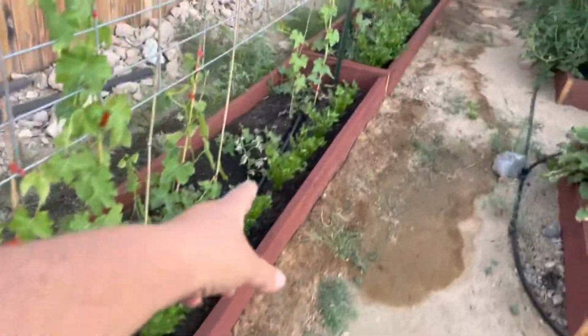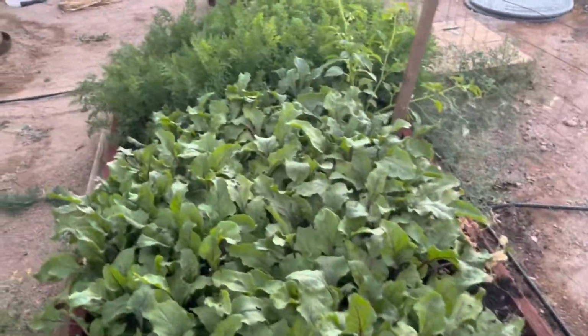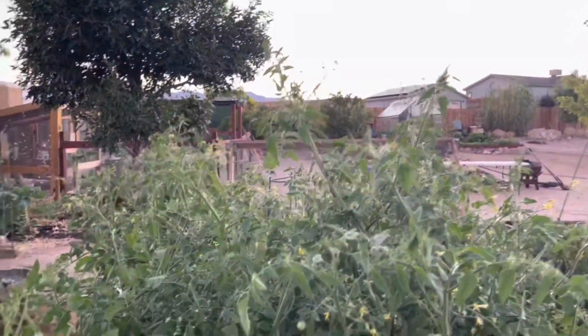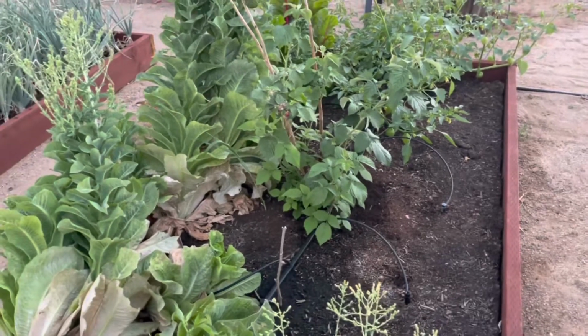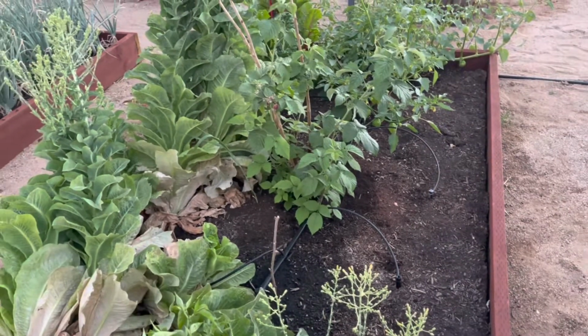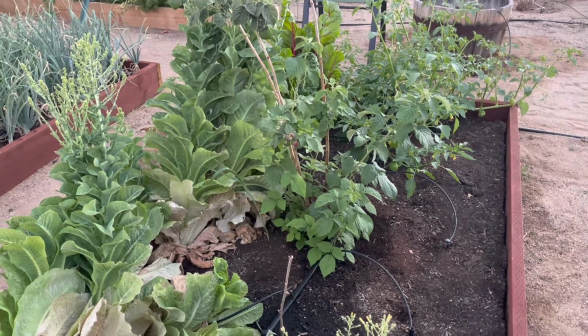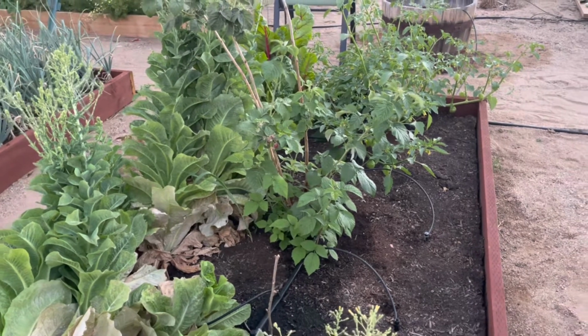It is lined with celery all the way down. Here is our beets and carrots and a tomatillo. A bed of strawberries, tomato plants that are literally as tall as I am. And then our raspberry bed that I decided to until the raspberries end up taking the whole thing over. And I might actually end up transplanting the raspberries to a different location and grow them a little bit differently so that it's easier to harvest.